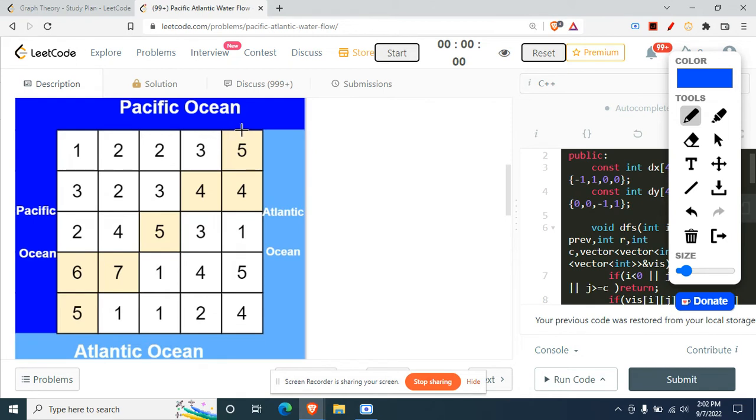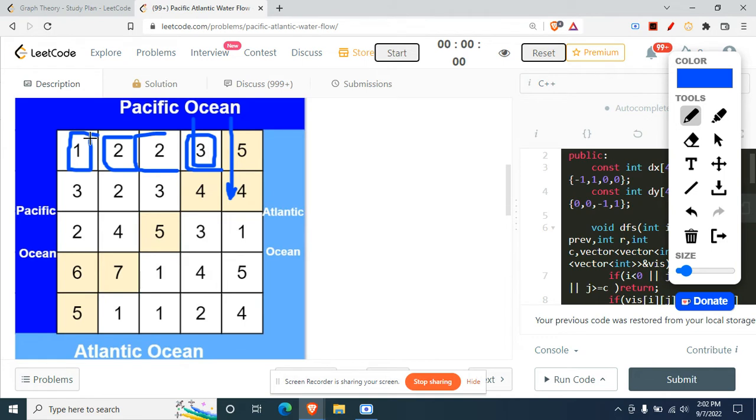So I'll just erase that part, and I'll now only focus on the Pacific Ocean part. So this part will be totally filled. Now coming on to this part, it will be filled, right? This part will be totally filled. This part also will be filled. This part will be filled, and also this part will be filled completely by the Pacific Ocean.